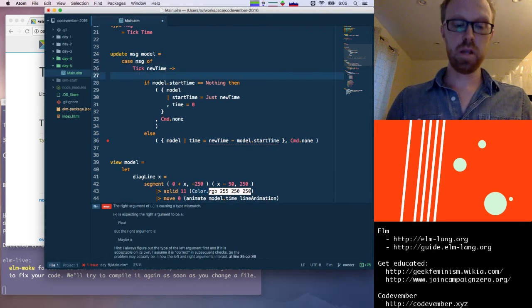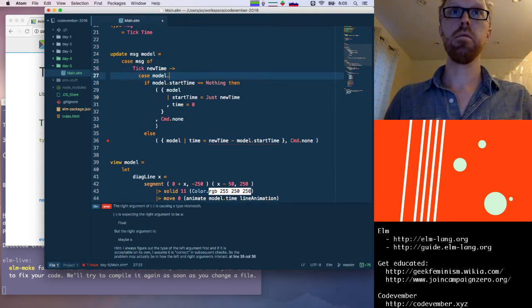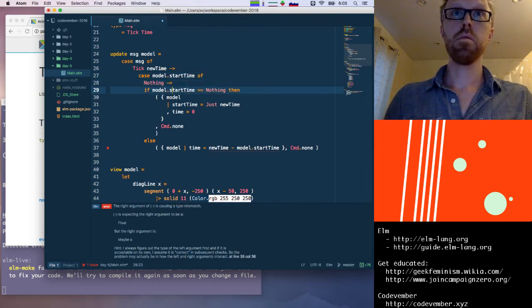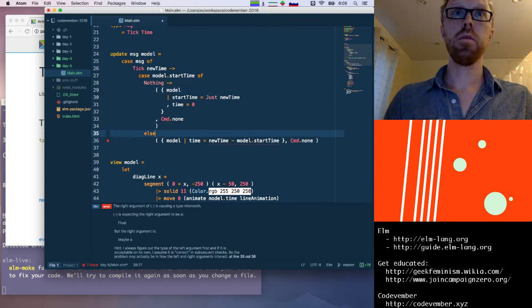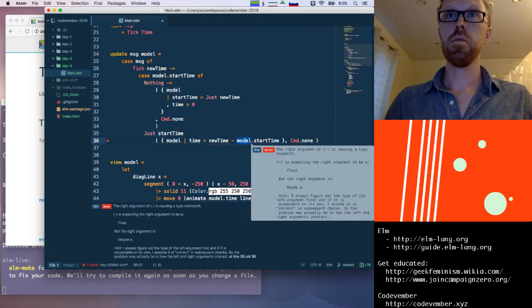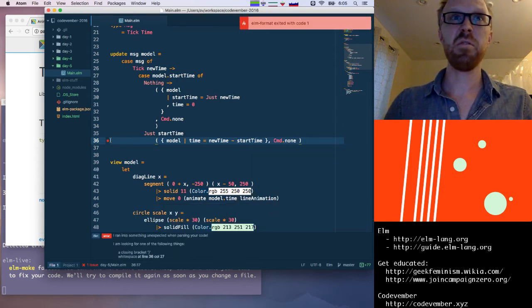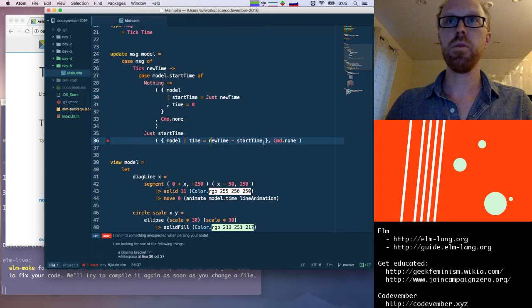And that means we're going to have to do a case statement here. If we get nothing, we'll do that, and if we get just a start time, then we will subtract that start time to figure out the relative time within the app.